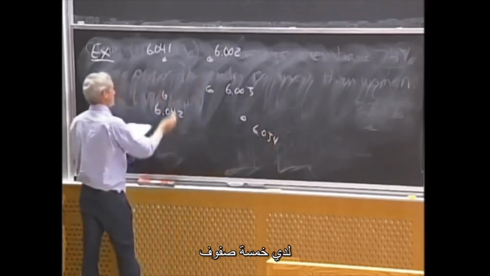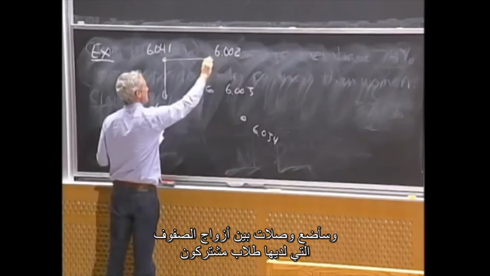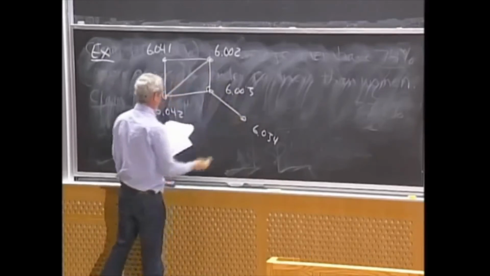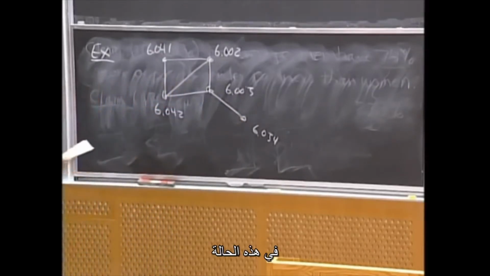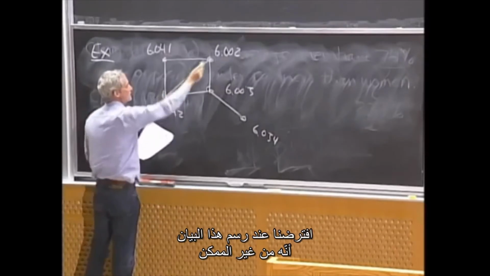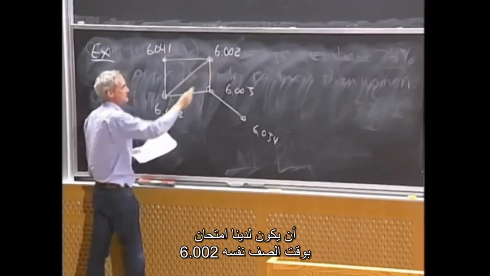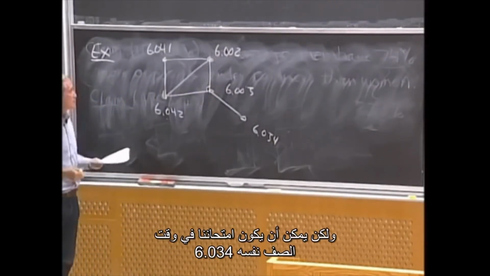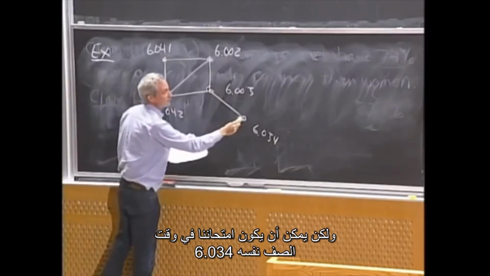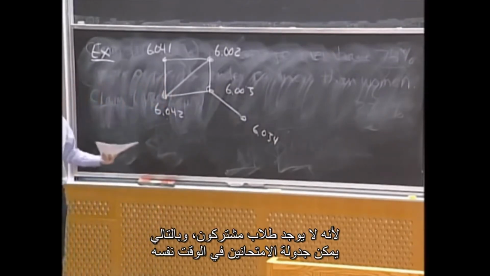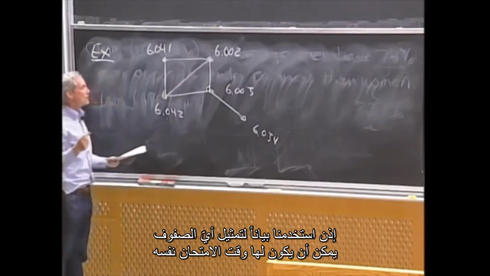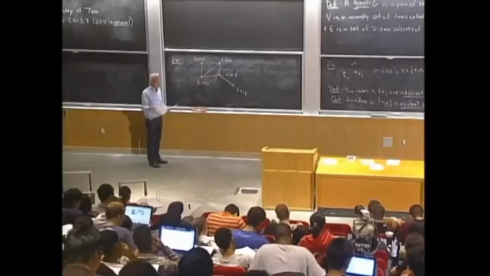So I've got 5 MIT classes, and I'm going to put an edge between pairs of classes that have overlapping student enrollment. So in this case, for example, we've assumed in drawing this graph that you can't have our exam at the same time as 6002, on the assumption there are students in both classes. But you could have our exam at the same time as 6034, because there's not a student in both classes. So the exams could be scheduled at the same time. So we've used a graph to represent which courses can't have their exam at the same time.